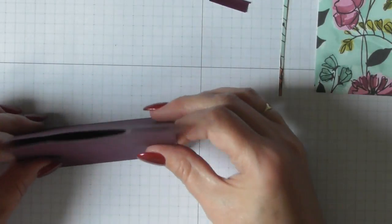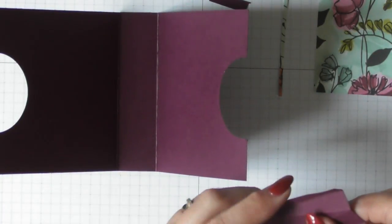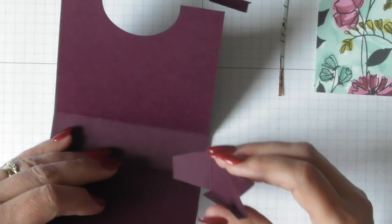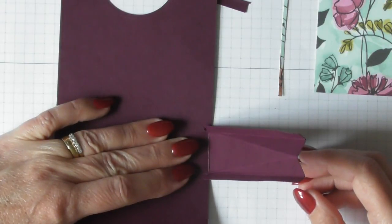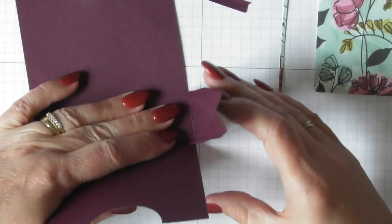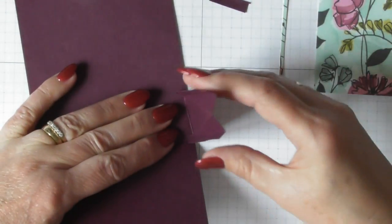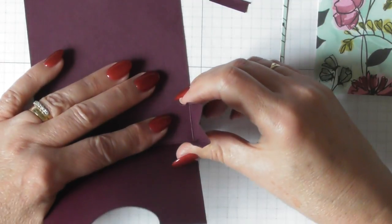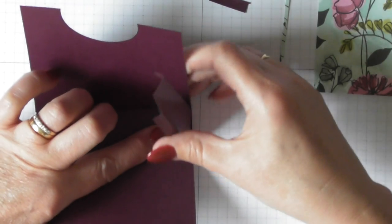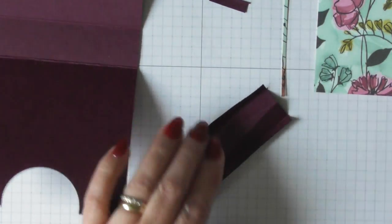Take your bag base and put the sides in now. You want the little wedgie edges to go inwards. Place that into the bottom and make sure it's right flush to the edge of your card so you haven't got a gap, then lift your side panels up. Check that your side pieces aren't taller than your bag — you want it to be perfectly flush at the top. Just cutting off that extra eighth of an inch makes a difference.